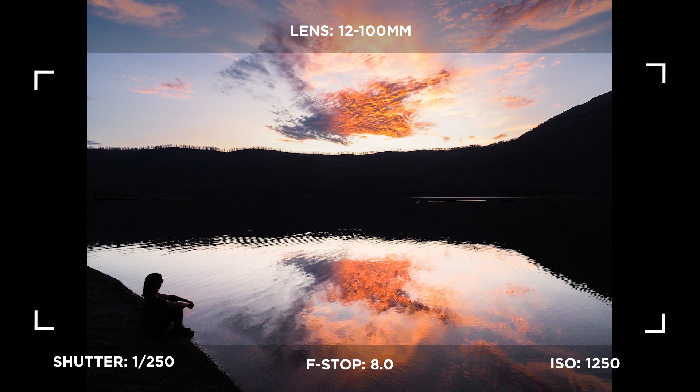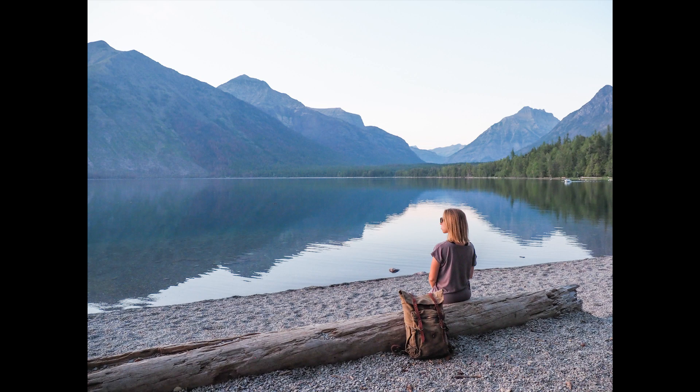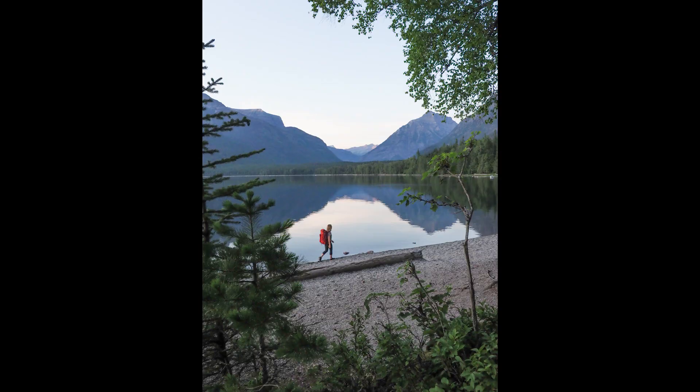We got some really awesome photos here. We did a bunch of different varieties of poses and walks, and tried different compositional ideas involving the edge of the forest where it meets the lake. We also got lucky with the sunset going off and not too much cloud coverage, so we didn't have to worry about it being flat. Being on top of the timing of your settings as the light is fading is really key — you always want to be changing your settings and making sure they're keeping up with whatever the lighting happens to be at that time.